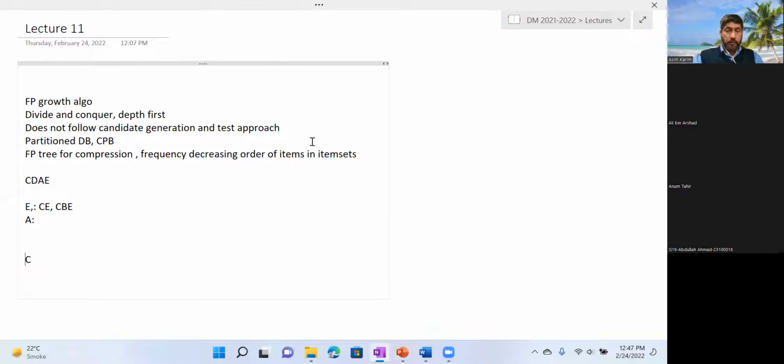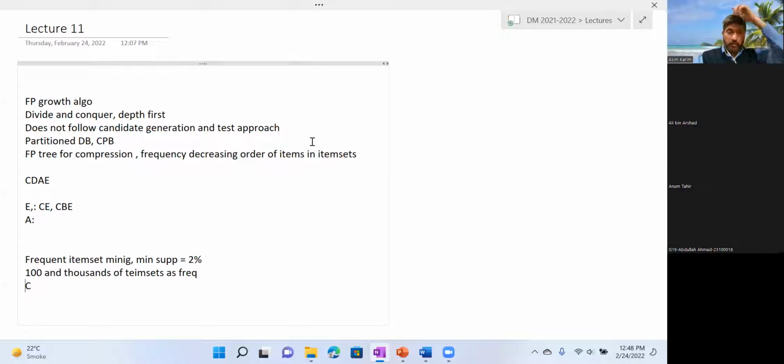Now let me introduce two more concepts. The motivation behind these two concepts is that you can get tons of item sets that are frequent, so trying to understand or even record those item sets might be tedious. Let's say you run a frequent item set mining problem, such as market basket analysis, and you specify a theta or minimum support of, let's say, 2%. You might get hundreds and thousands of item sets as frequent. This is a huge number.